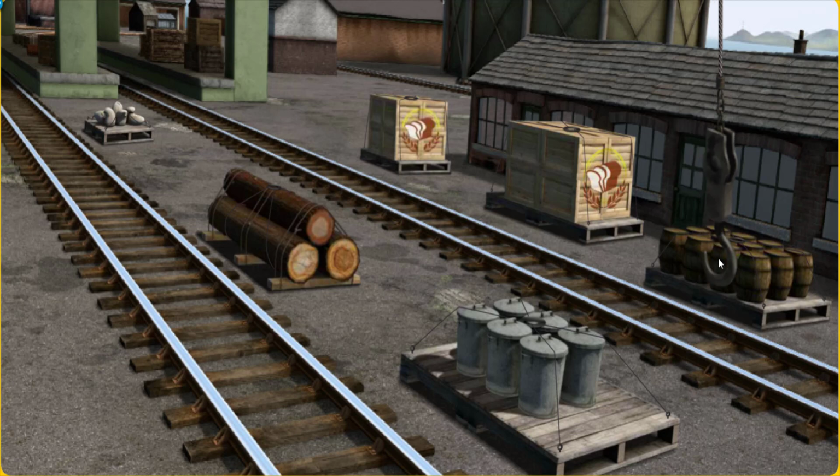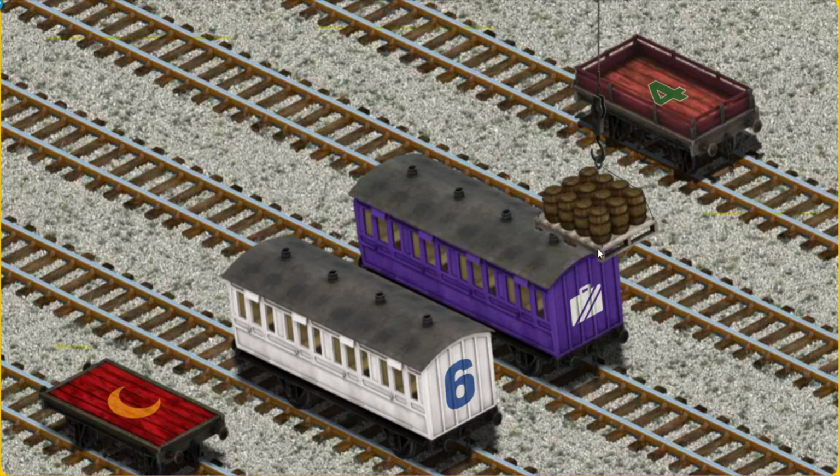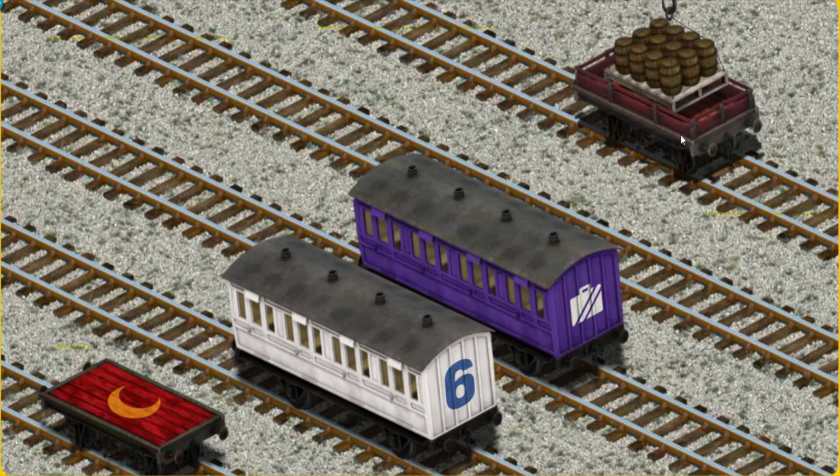The water barrels are. That's it! Let's lift and load. Now the cargo must be loaded. Help Cranky find the red flatbed with a green number 4. There you go.